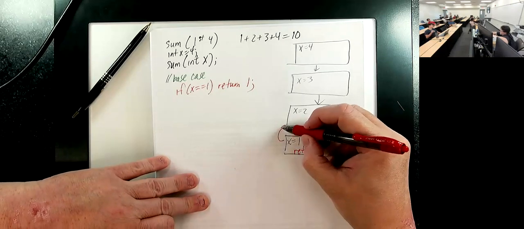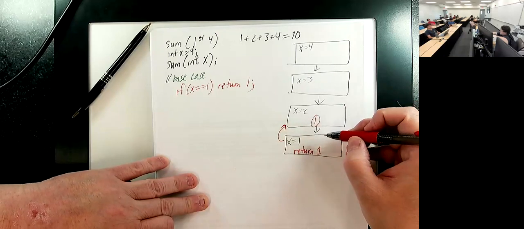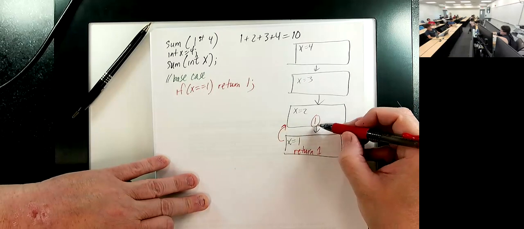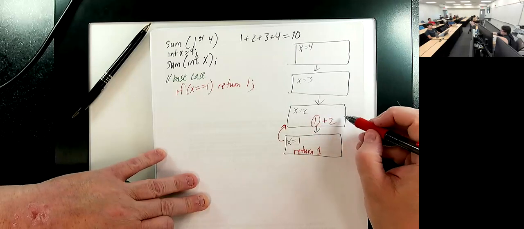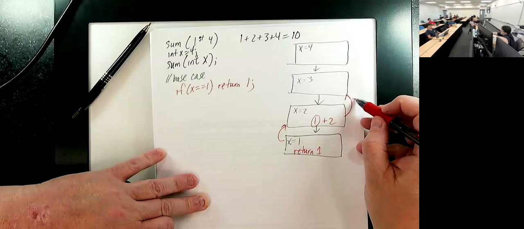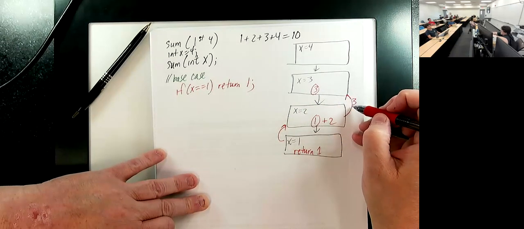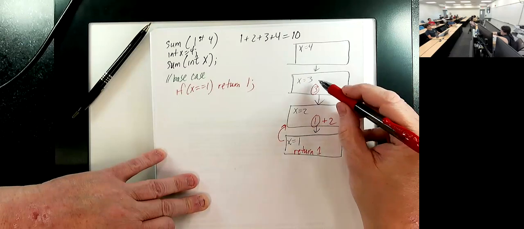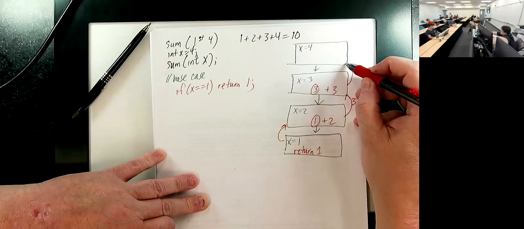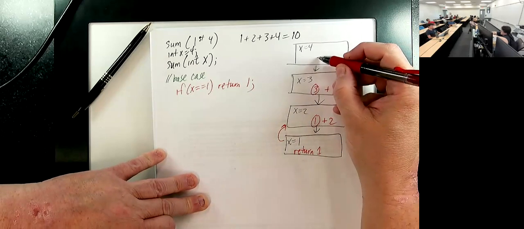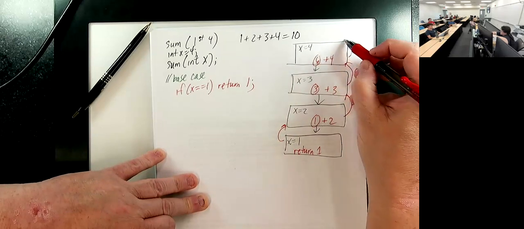So that's going to come up here and it's going to do a 1. And we wanted to add it to whatever's here, so we do 1 + 2. 1 + 2 should return a 3. And we would have a 3 here. And we want to add that 3 to it. 3 + 3 is 6. So we got a 6. And we want to add the 4 to it, so we return the 10.